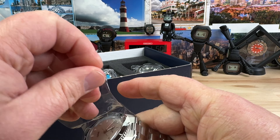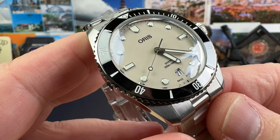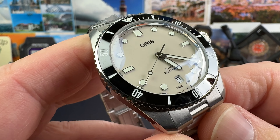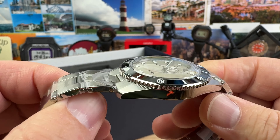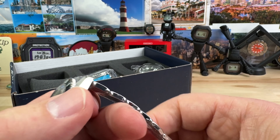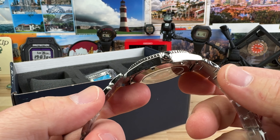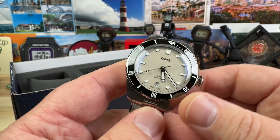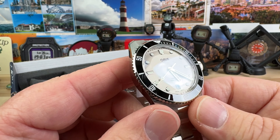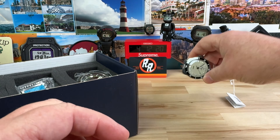This, I believe, is a new release from them. A really nice stainless steel and kind of an off-white, putty-ish colored dial — very good looking dial. And I could tell this is an extremely comfortable watch, for sure. That excellent taper to the bracelet, the super thin case profile. I think this is called the Diver 65 — these things are really good choices for extremely comfortable dive watches.